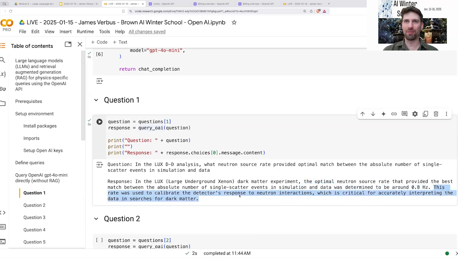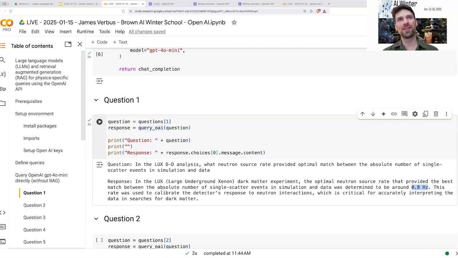This rate was used to calibrate the response to neutron interactions, which is critical for accurately interpreting data in searches for dark matter. So this response is absolutely correct, except for this neutron source rate of 0.8 hertz is complete nonsense. So it sounds right, but the numerical value, the actual important detail here, the important information is wrong.